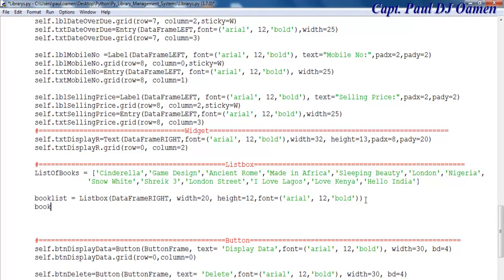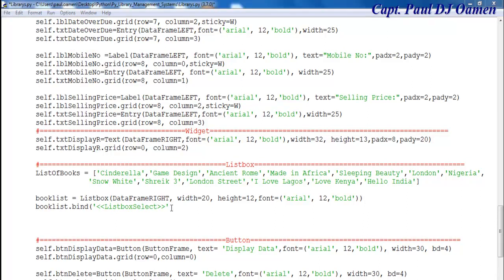It's a book list dot bind, and that is going to be book list box select. So then we should be able to select the book list. That is fine. Okay, so let's just close that.